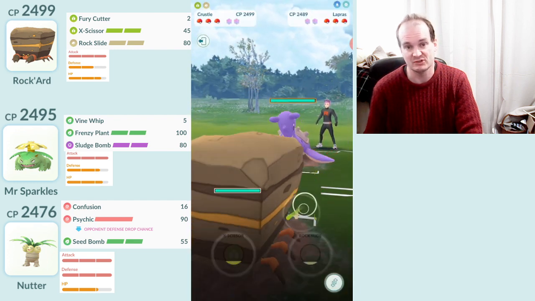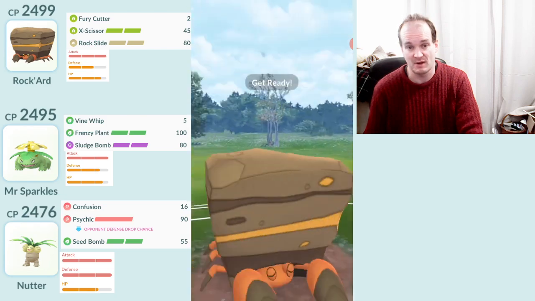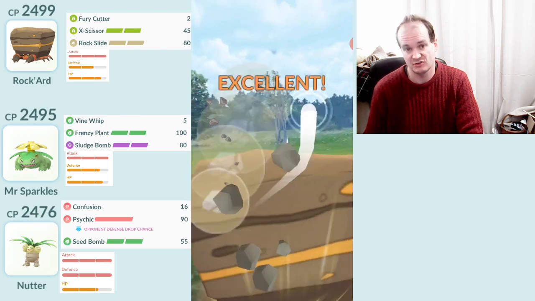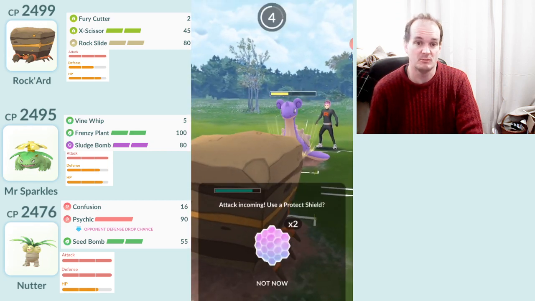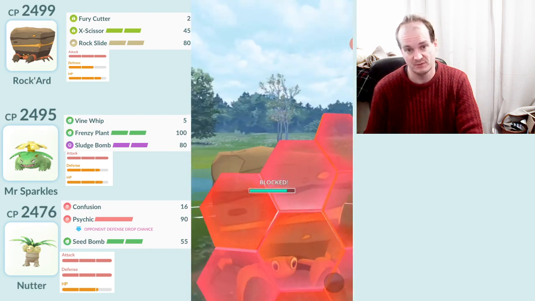Right, leading to a Lapras. We don't like the water type, but they don't like the rock type in return, so we're just going to crack away with this. We might go for a switch, because again, grass does fairly well against Lapras. Usually they don't have Ice Beam. Right, so the move's coming through. It'll almost certainly be a Surf, which will be super effective, so we shield.